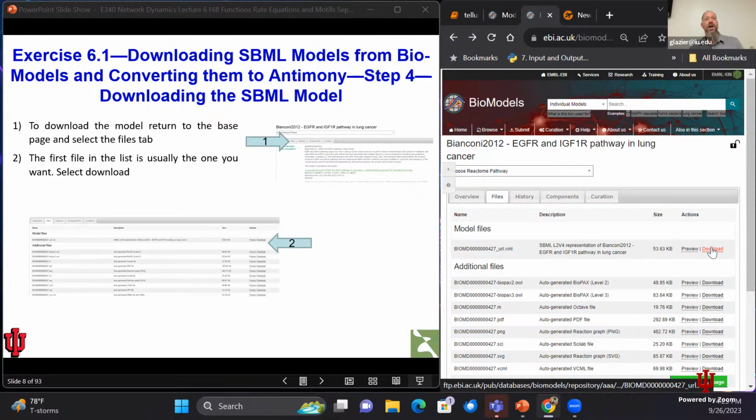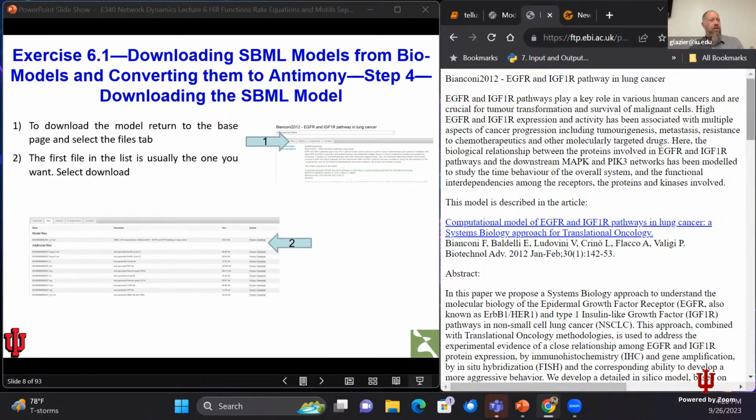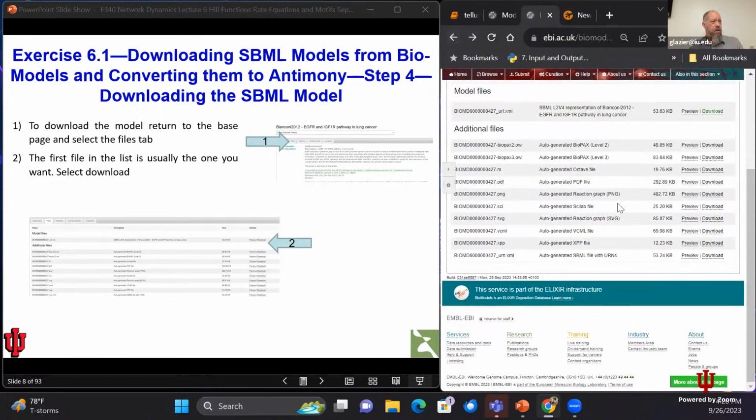It's funny because I tried this morning and it worked. Also when I hit that download button, it takes me to a description here, whereas it should actually be giving me the code for the SBML. I don't know what's going on. They seem to be having a server issue.